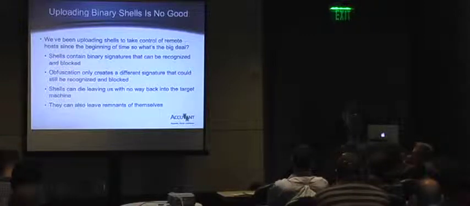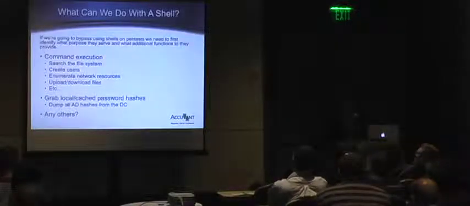So I think the industry standard solution to the problem of bypassing antivirus right now, the commonly accepted one, is, well, you've got to be better at obfuscating your code. And I think that's really cool, but I think that we could also accomplish some of the same things without using a shell at all. So if we're going to talk about that, it's probably a good idea to first identify the reasons why we upload a shell in the first place.